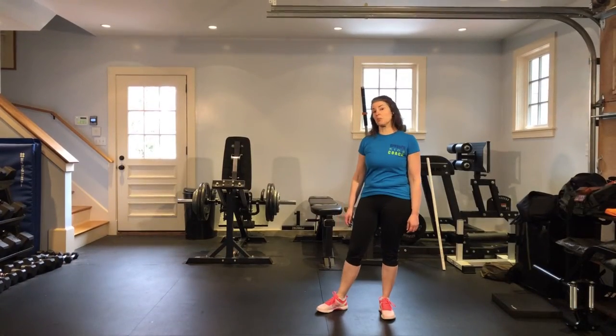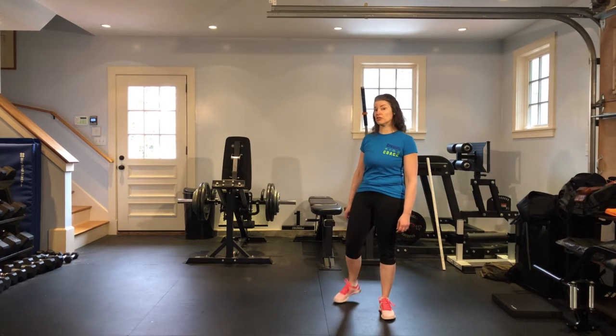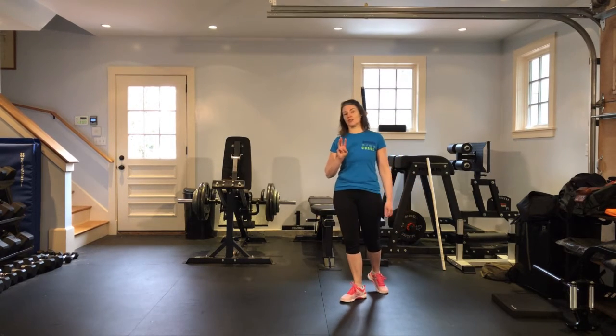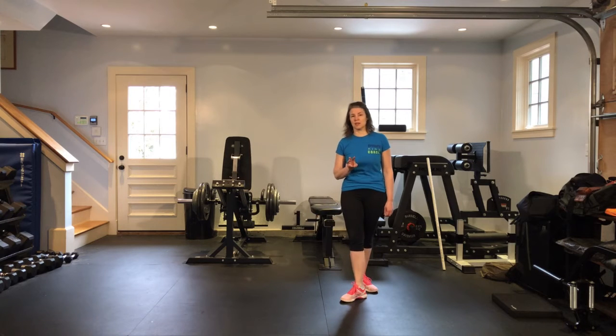Our warm-up today is a bear crawl challenge. So what we're going to do is we're going to have three tries to see if we can keep getting faster and faster bear crawling over the same distance.